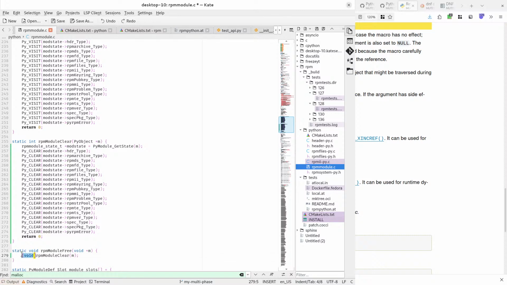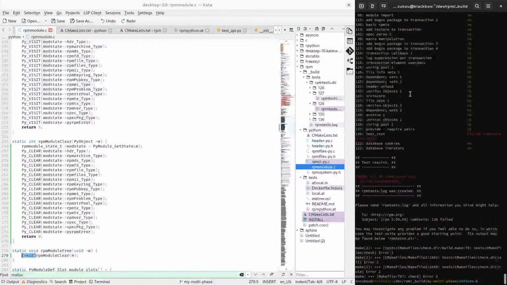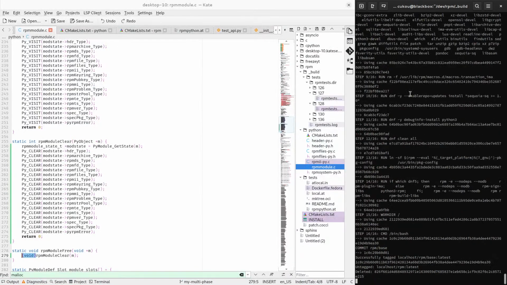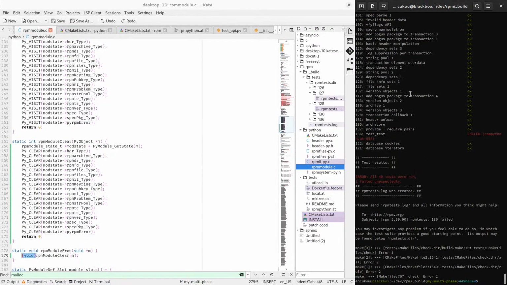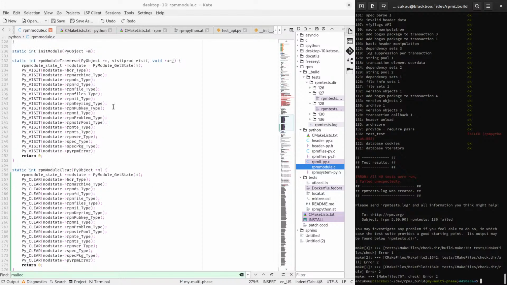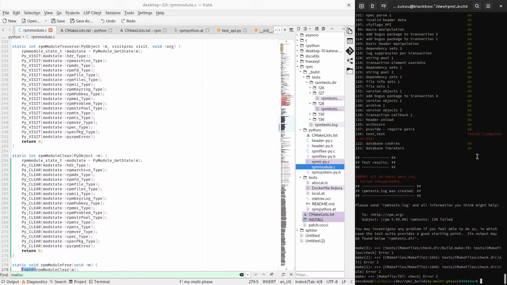So I do that by casting to void, which does nothing, but it tells the linter to shut up. And there we go. Okay. We got rid of a bit of magic at the cost of some code duplication. But yeah, we're good now.